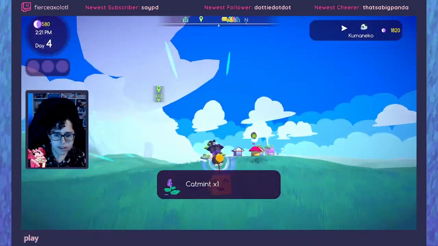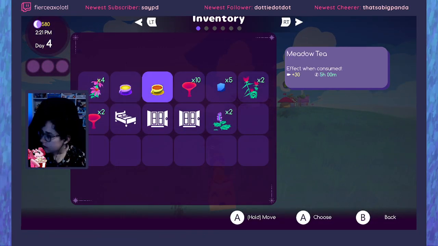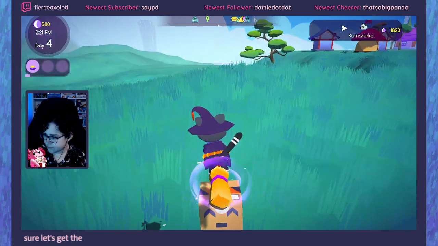Actually, although that makes me think, maybe I should eat something. Oh, it's like I go faster. Ooh, sure. Let's get the cadmium tea. Why not?